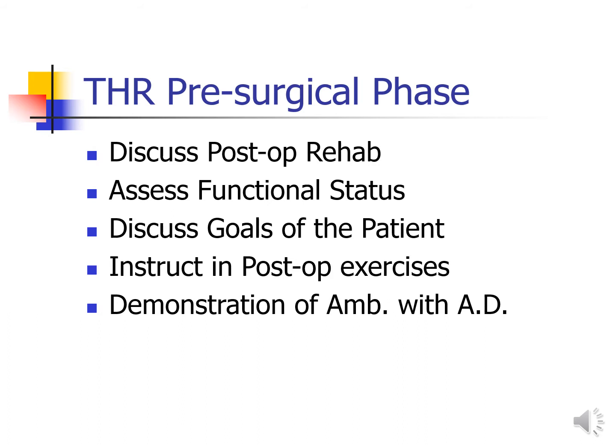An important part of total hip arthroplasty is the pre-surgical phase, where the physical therapist gets a visit or two with the patient to discuss key concepts. First, we discuss the rehab they'll participate in after surgery — basic exercises like ankle pumps, quad sets, and glute sets, as well as post-surgical protocols so they understand what the next several weeks look like. We also discuss ambulation following surgery. Most patients will be weight bearing as tolerated or partial weight bearing and will need an assistive device. We instruct them in walker use on level surfaces and stair navigation.